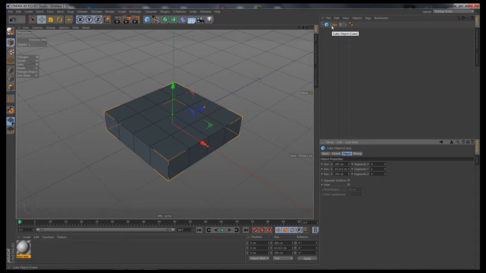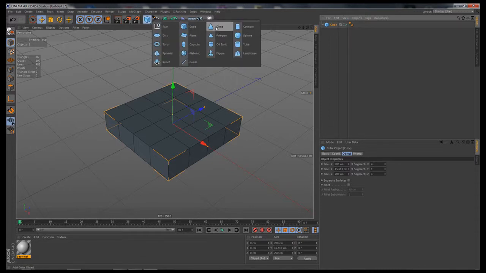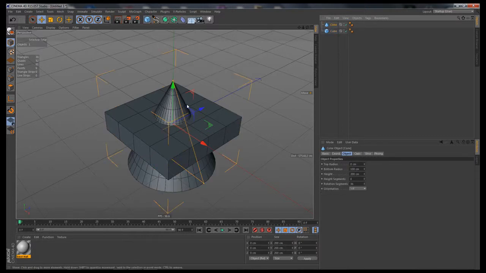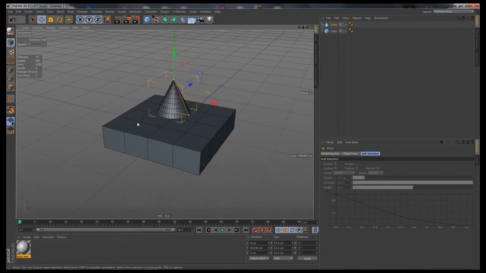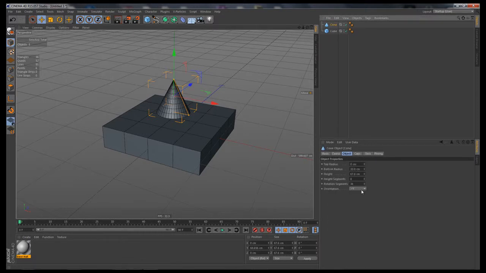Let's see. Do I need to make it editable? I don't think so. I'm going to leave it as it is, and I'm going to add the cone. Now this cone is going to be sort of like what we're using to push down the parts where the buttons go. So I'm going to go to the cone and make sure it's pointing down.